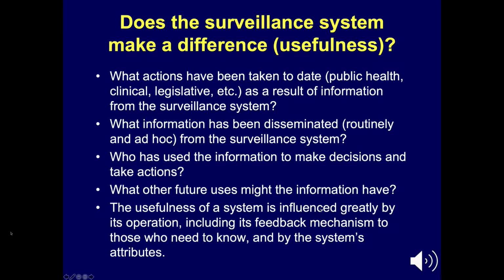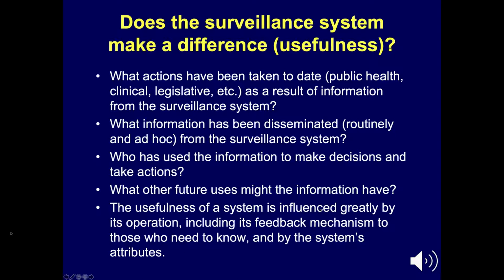So related to usefulness, what do we mean by that? Does the surveillance system actually make a difference in public health practice? You're asking questions like, what actions have been taken to date as a result of information from the surveillance system? What information has been disseminated from the surveillance system? Who's used the information to make decisions and take action? What other future uses might the information from the surveillance system have?